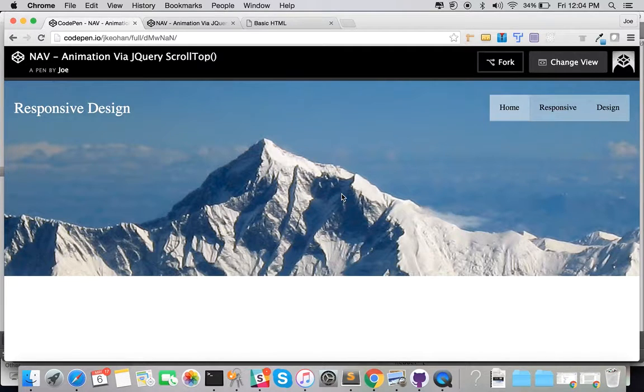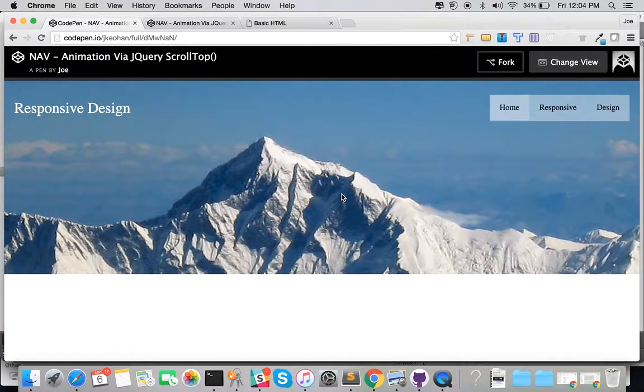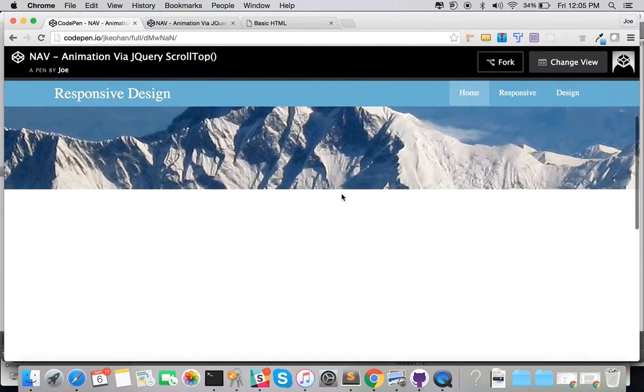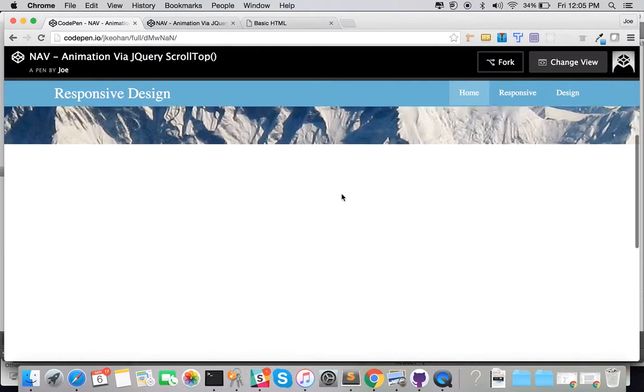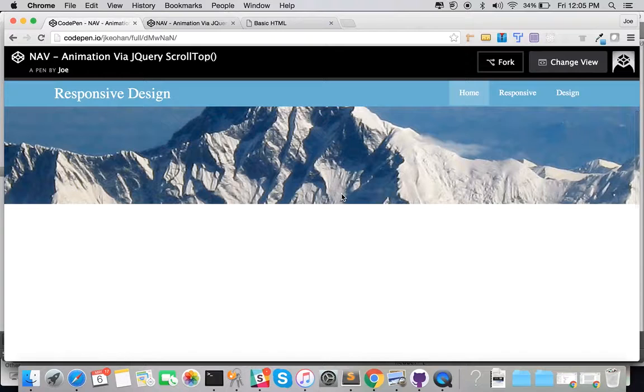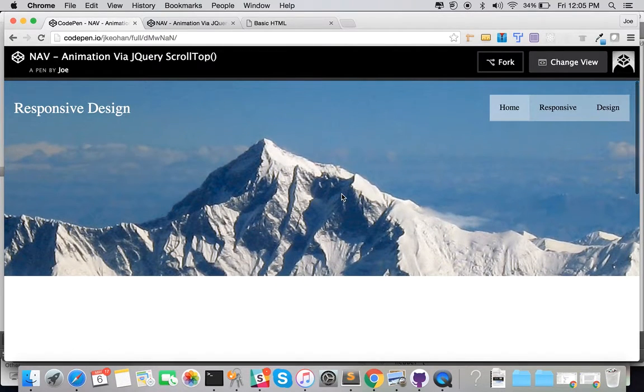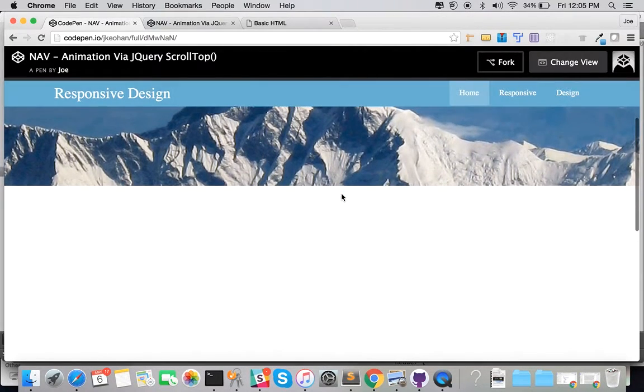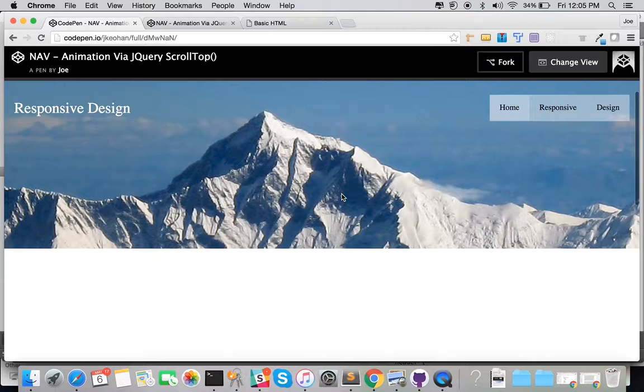Now this design is almost identical to the other site. However, I'm adding some padding to the nav and pushing them towards the center. So as we go down and we hit that breakpoint, you can see the nav is fixed to the top, and background color is added, and the font color of the navigation elements themselves is changed once again. So really, almost identical, just some additional padding.